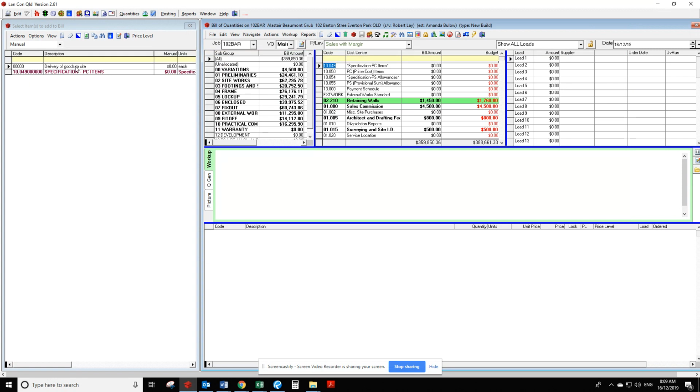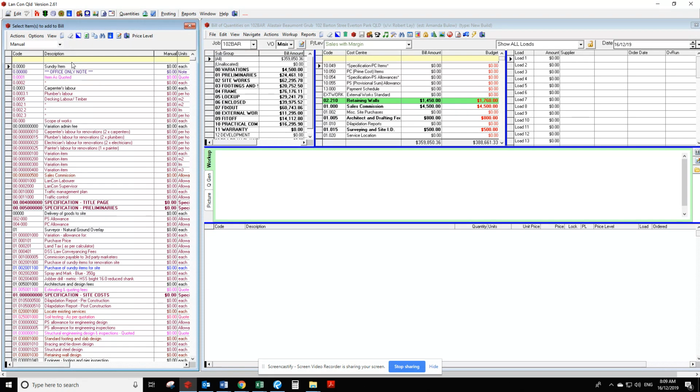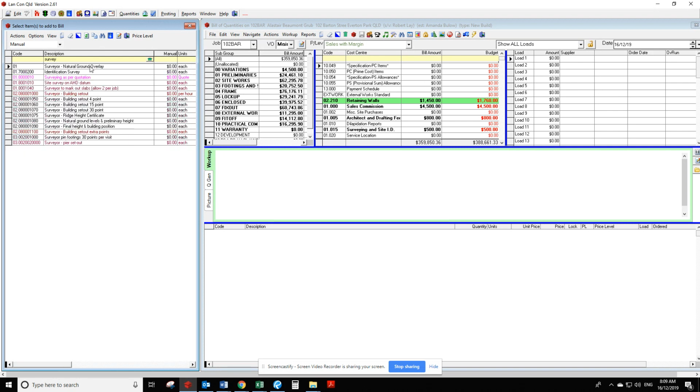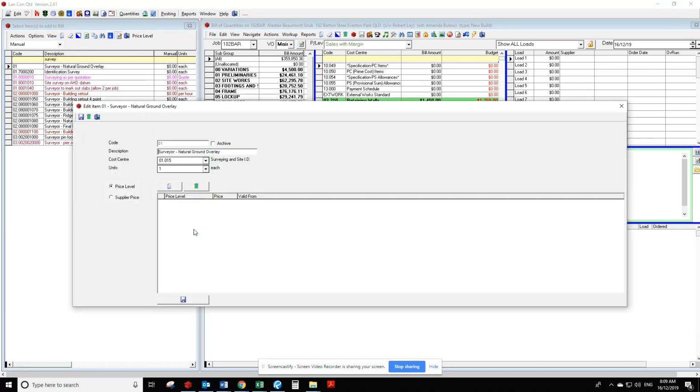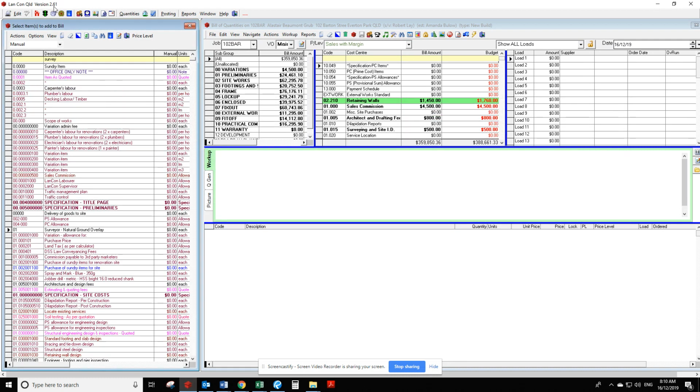If we clear this and find that item again, this item here, we can go into edit the item and create a price level estimating, and we just change that to be the same. If you save that, then that will be saved in the catalogue now.